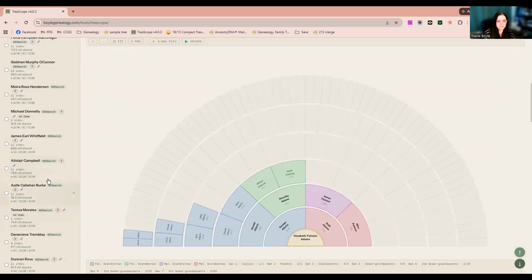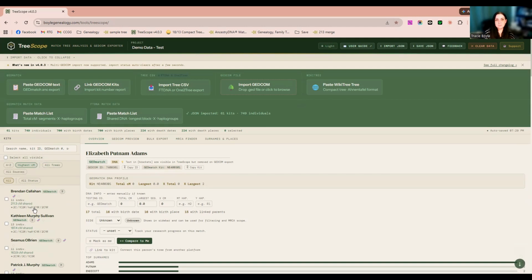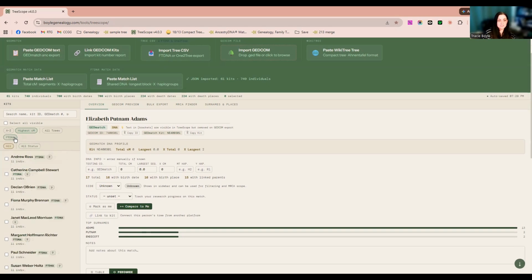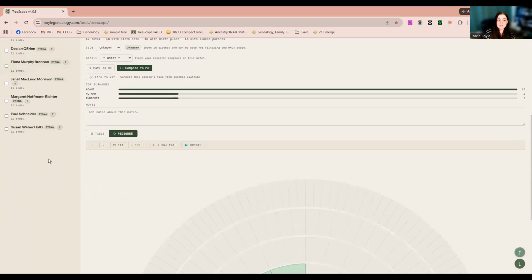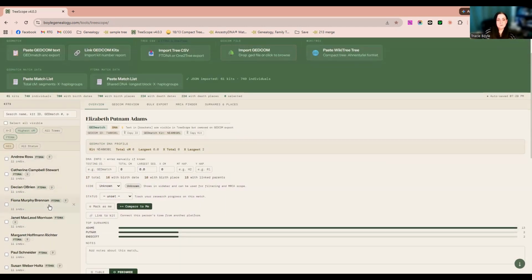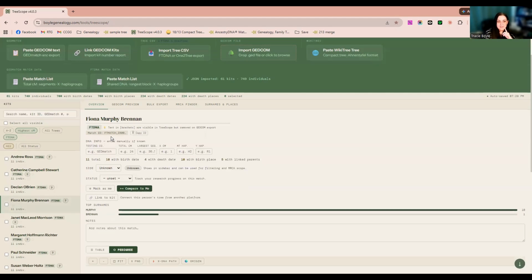So you can go through here and search for the highest cMs and you can sort by there. You can also sort by the source. So you can see if they have trees or without trees. So you have all trees, with tree or no tree. Because you can import kits without trees if you want to use them as placeholders. So here, these are the sources. So you can have all sources. You can filter by just GEDmatch, by Family Tree DNA. It looks like I don't have any DNA data connected to these Family Tree DNA kits, but they have a very similar layout. It's just that it's labeled Family Tree DNA, and then the testing information is here.